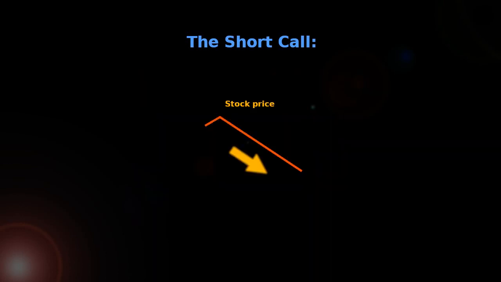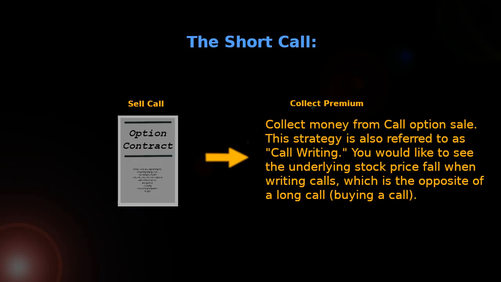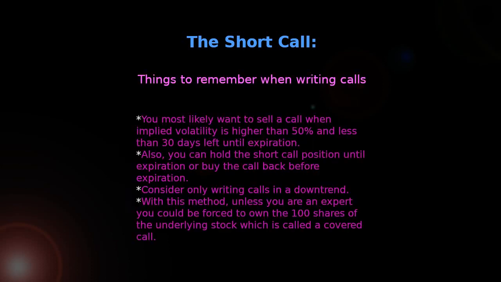An example of a short call, that is to write a call or initially sell a call, is first to determine that the underlying stock price is downtrending. This is because you are collecting money from the buyer that you sell the call to, which means that you want the call to expire worthless for the buyer so that you can keep the entire amount collected. The money you receive from the sale is called the premium, which is the value of the option contract. Remember, if you write a call, you want the underlying stock price to do the opposite of a long call and fall rather than rise.